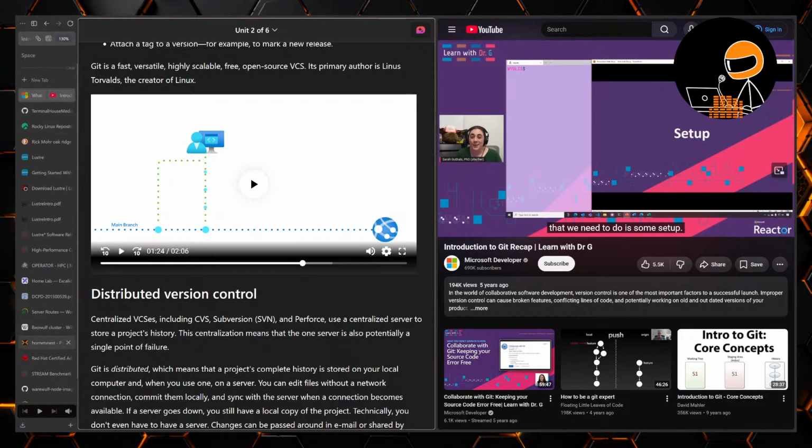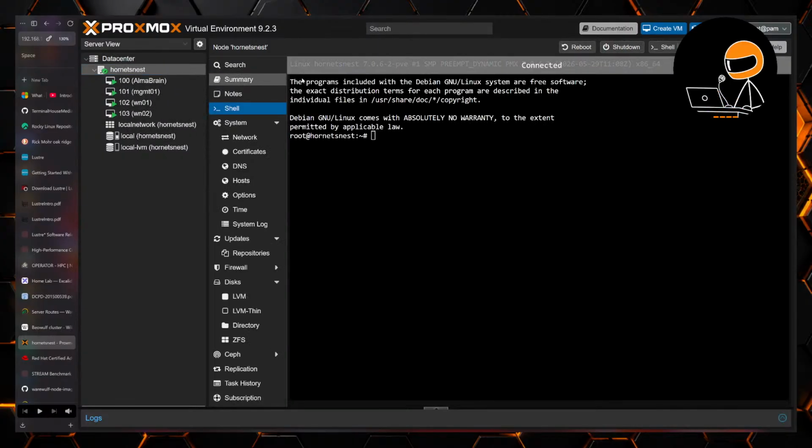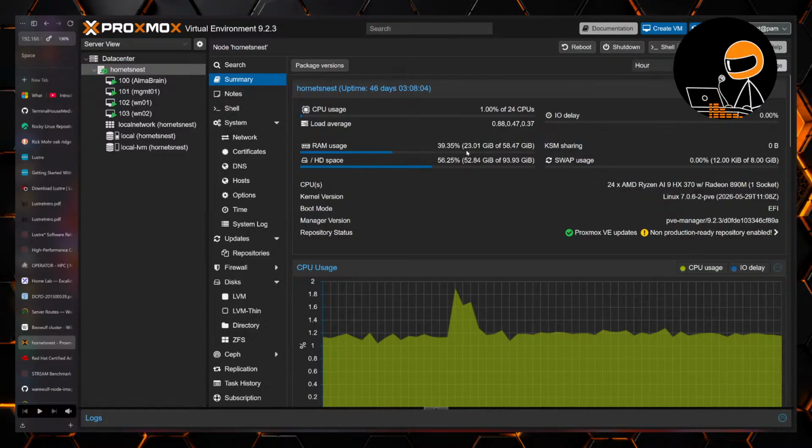Let's go to Proxmox and let's look at Hornet's Nest summary, see what space we're working with. RAM, 8 gigs. That's what I said, right?